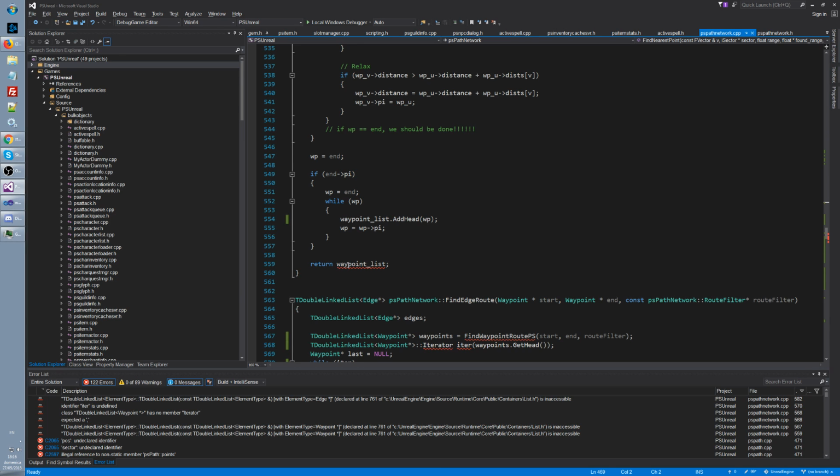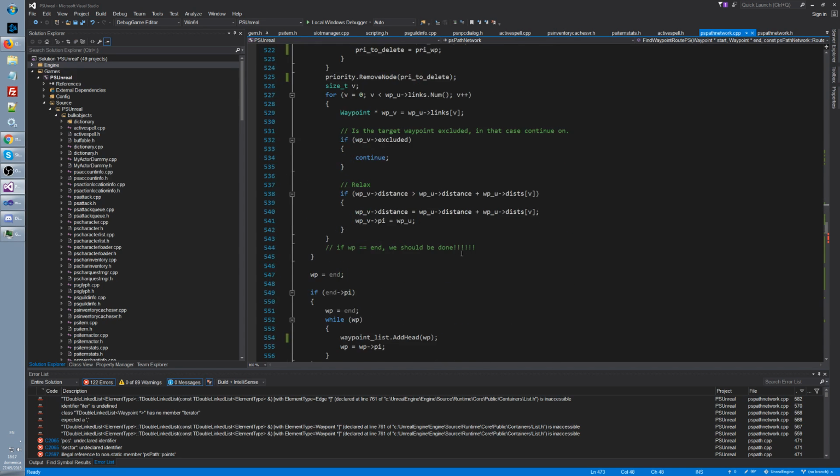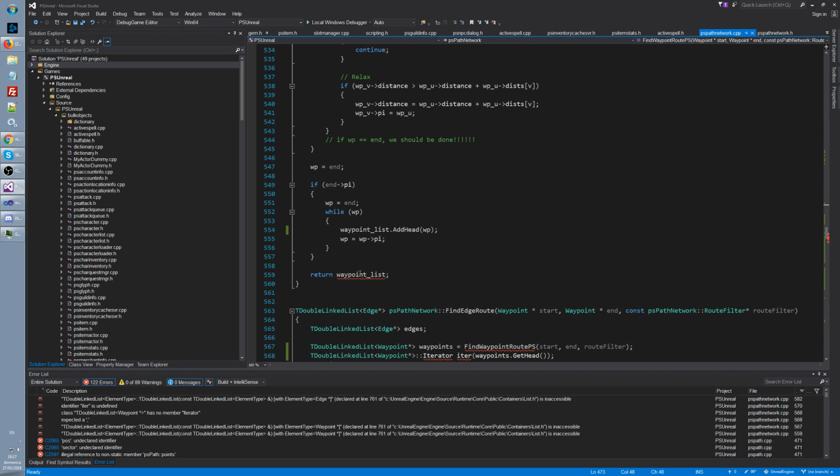Declare that line. This one I was thinking was a duplication, but waypoint list is inaccessible. What do you mean by is not accessible? I declared it here. What the hell?